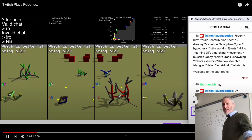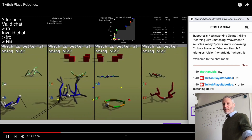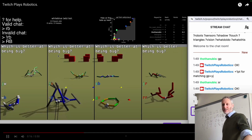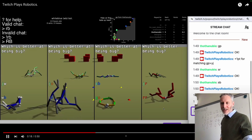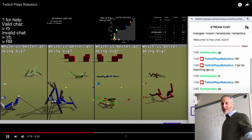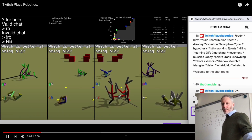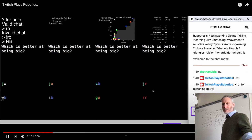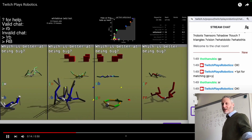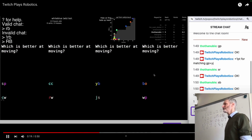And you'll notice that someone just voted for GP to be better at whatever it was, the command that they got. So let's follow along with what this user is saying. I'm going to back up for a moment. In a moment, they're going to type in RR. Here's RR down here. The command is "be big". They're saying that RR is bigger than JR back here.